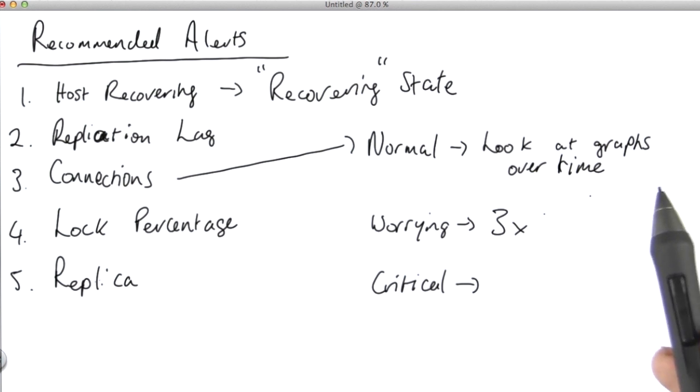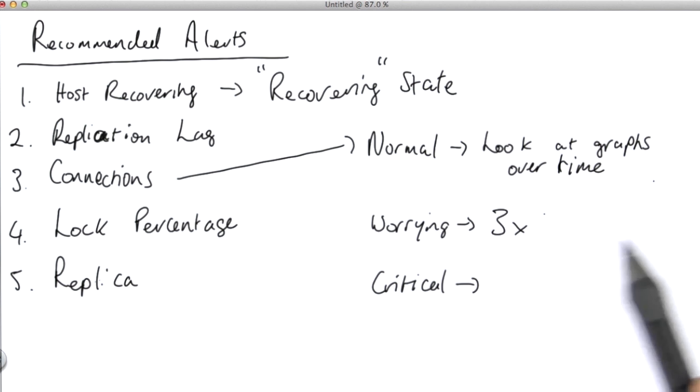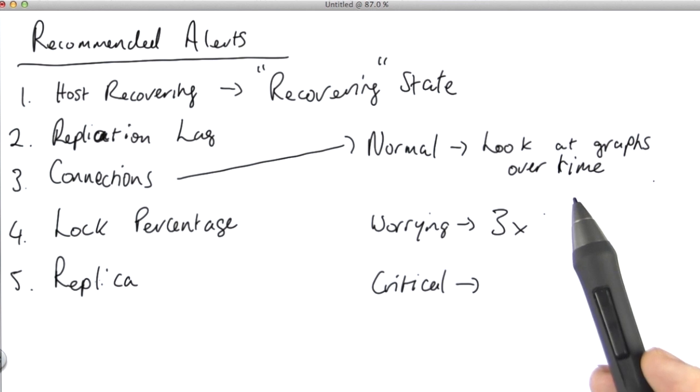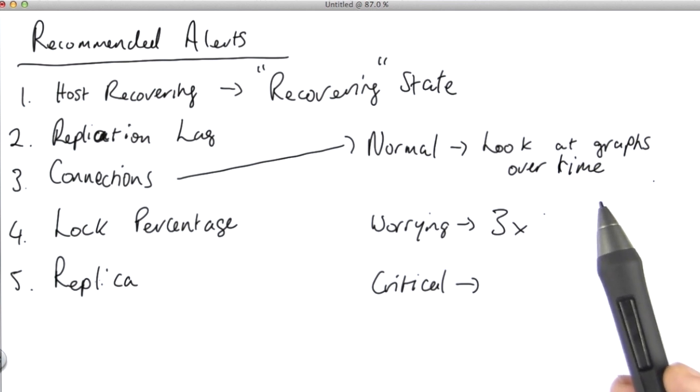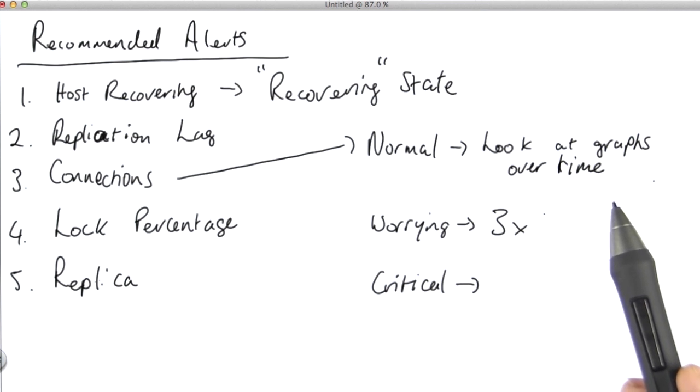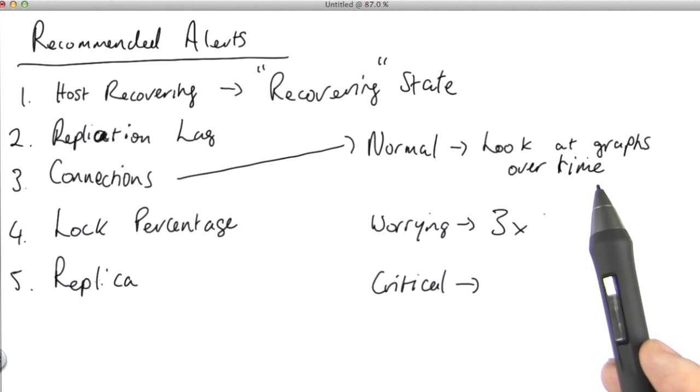equation. Your primary may be where you read from most of the time, maybe where you write to, and you've got your secondaries there purely as a data redundancy exercise. So they're taking very few connections. Really, the only thing that's hitting them is maybe some monitoring traffic and the actual replication process itself. So they'll have a very low number of connections. Whereas your primary might be running with multiple hundreds, maybe even thousands of connections.